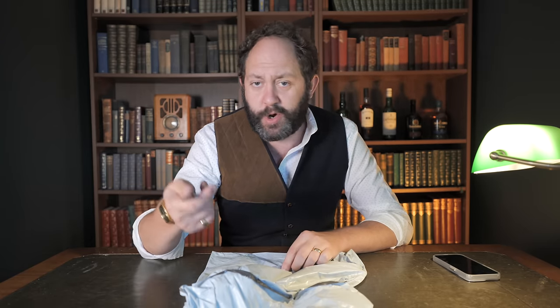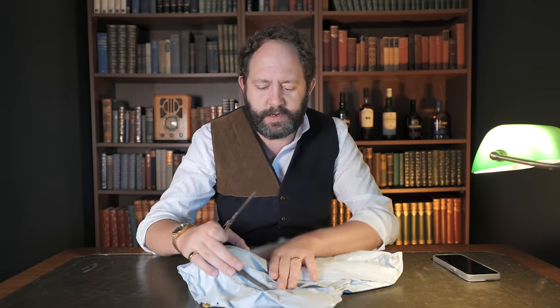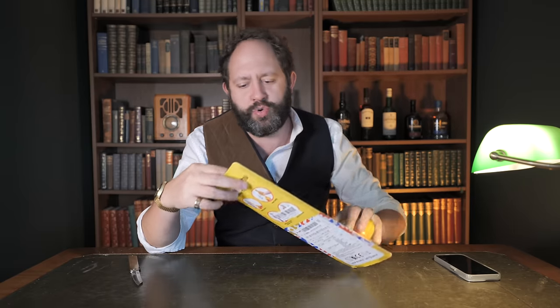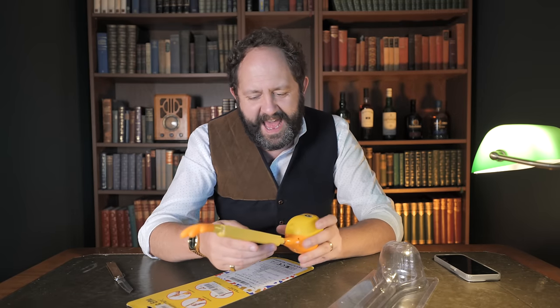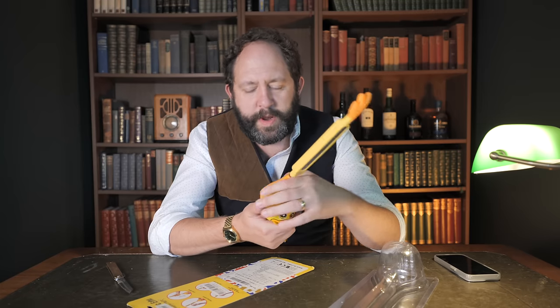Hold on, I have to know what this is. Last unboxing I mentioned I'd ordered something to play with on camera — I saved it for unboxing because when I saw it on Twitter I just had to try it. I've been so excited — it's an electric instrument, I think it's called an atomophone or tomatone or something like that. It needs some batteries — the idea is there's a little touch thing here that I can interact with.